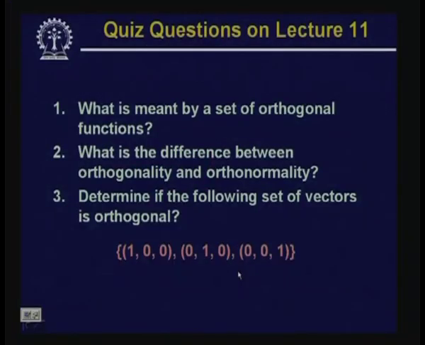Now, coming to today's questions. There are some quiz questions on today's lecture. First one is, what is meant by a set of orthogonal functions? What is the difference between orthogonality and orthonormality? The third problem, determine if the following set of vectors is orthogonal or not. The vectors are 1 0 0, 0 1 0 and 0 0.